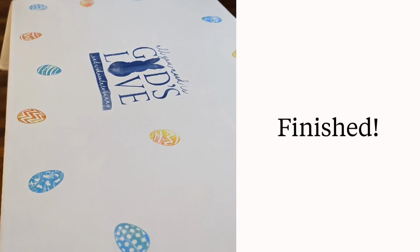Here's the final product. As you can see, this is a different tablecloth than the first one. I reverse weeded the chocolate bunny section just to get a little bit of a different look. I placed some eggs a little differently, but otherwise it's the same idea.